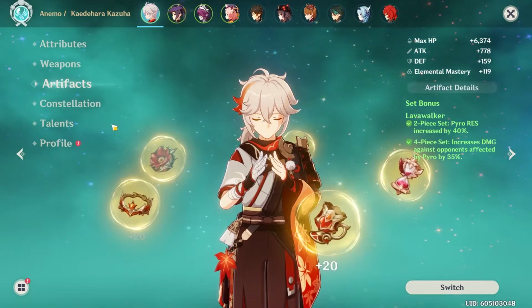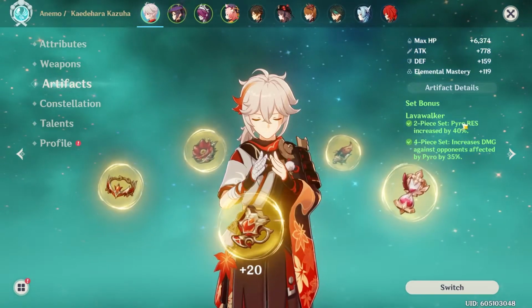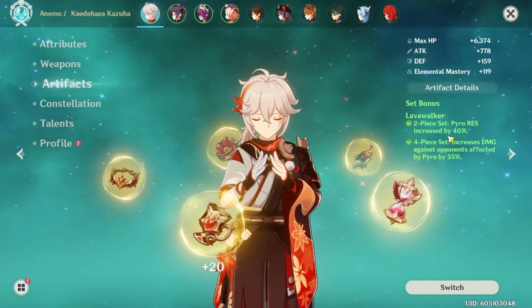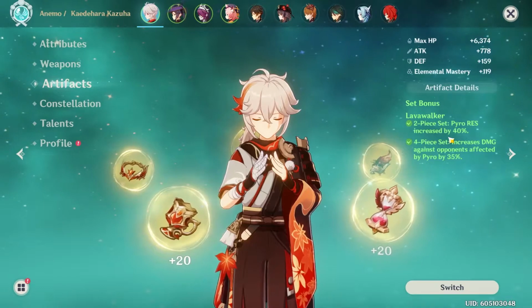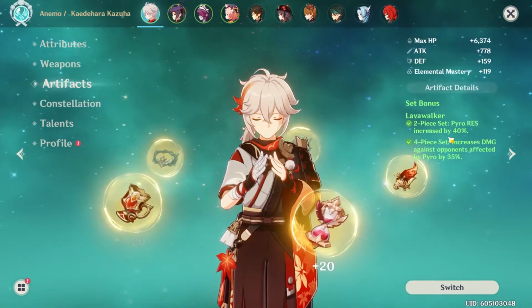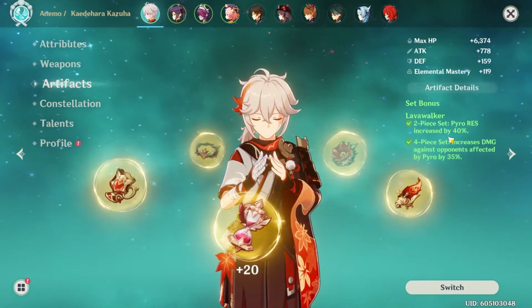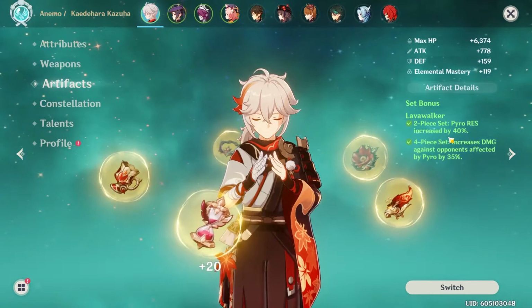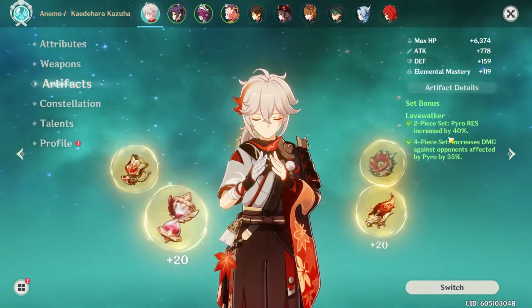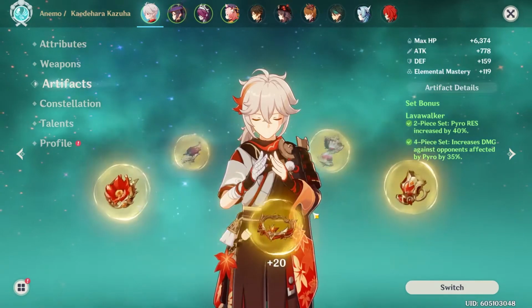But I do plan on doing Thunder Soother, which ideally is essentially the same thing, but instead of Pyro, it's Electro. And it works really well with Beidou and Fischl. Now, I have C6 Beidou and C6 Fischl, so that would probably be stronger for me, but I'm currently just steering more towards that build. Now, this build works super well with Bennett. The synergy is like amazing.